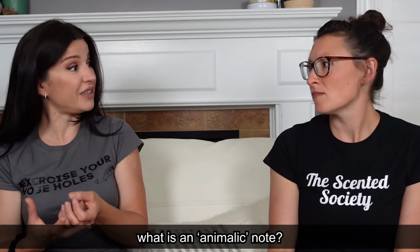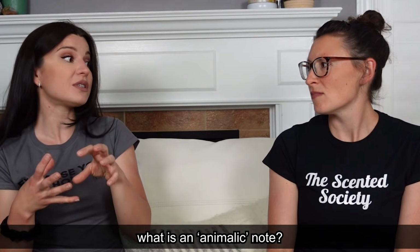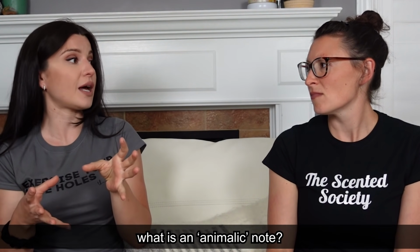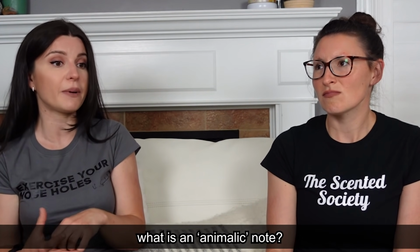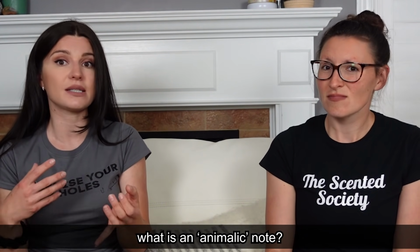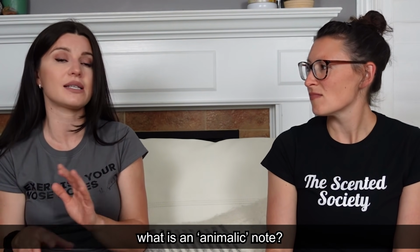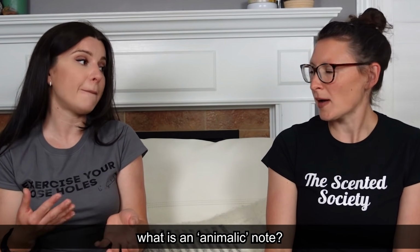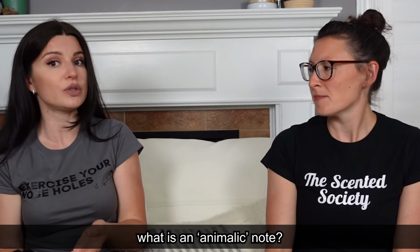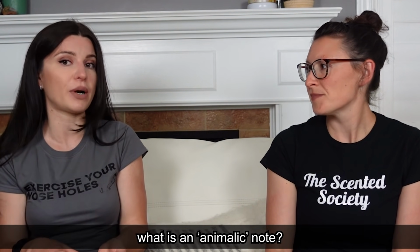Beavers, civet, little animals that secrete an odor that people then collect and use in fragrance, which blows my mind, but there's a lot of different ones. And sometimes it's animal spit, it comes from nests, and a lot of this, by the way, you're no longer allowed to do, and it's all synthesized. But back in the day when people used to use naturals, they would get these products naturally, and I think some brands still do.